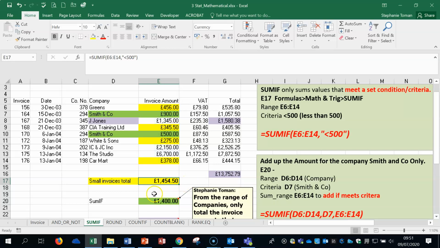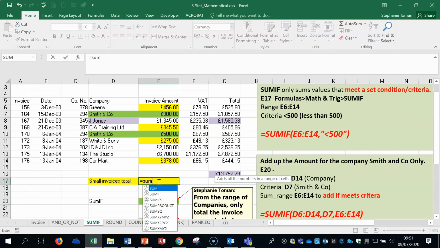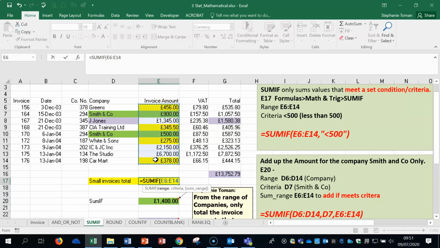Okay, delete. Okay, so we do our equal sum if, there it is there, double click on it. We're picking up the range. The exam test question would tell us the range that we're looking at. And we're looking for criteria, so we put in a comma. I'm going to use speech marks because I'm using a less than.